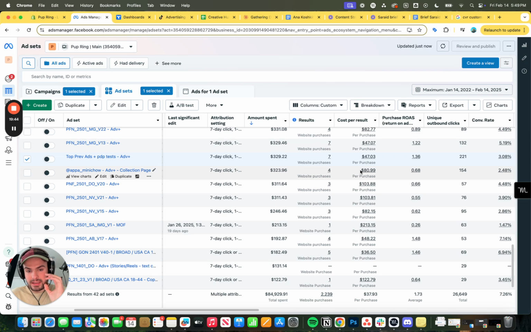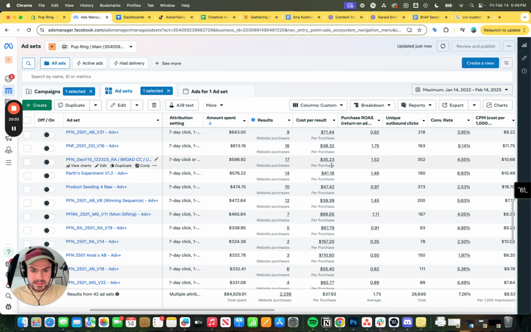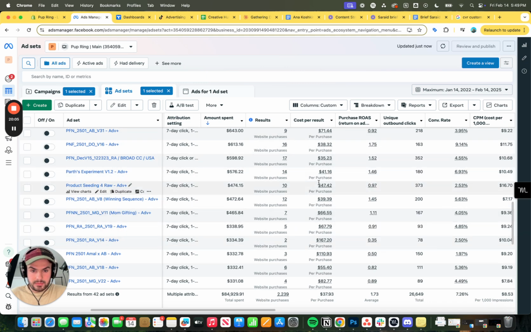That's the minimum for my criteria. But I would say if you have the budget set a little bit lower and you let them run for that 5 to 7 days, that's more important than them spending a certain amount. Just the time and letting them run through a week, I would say, is more important. Cool. So you'll notice a lot of these are killed because they did not hit the metrics that we needed them to hit.